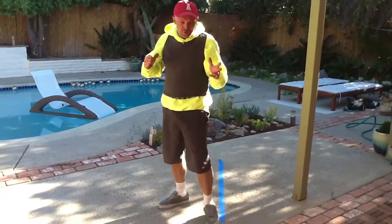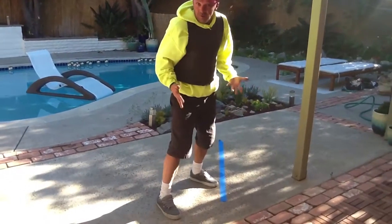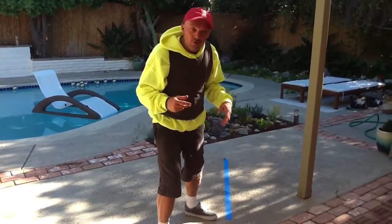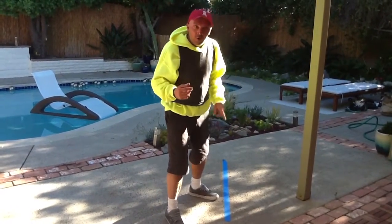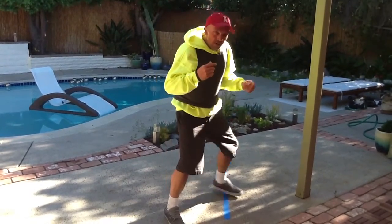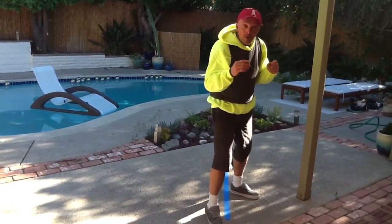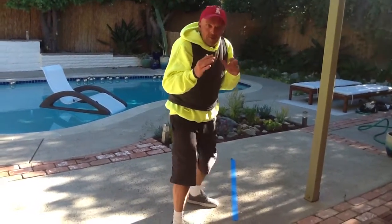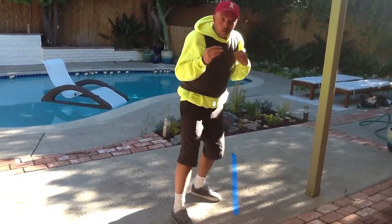Now, if you want to go side to side, it's the same. If you want to go forwards, you lead off with your front foot. If you want to go backwards, you lead off with your back foot. If you want to go left, you lead off with your left foot. If you want to go right, you lead off with your right foot. Just practice this little dance, this shadow dance, or whatever.